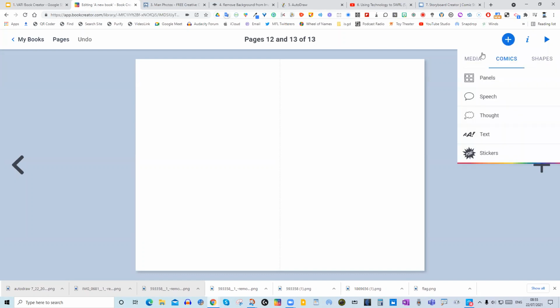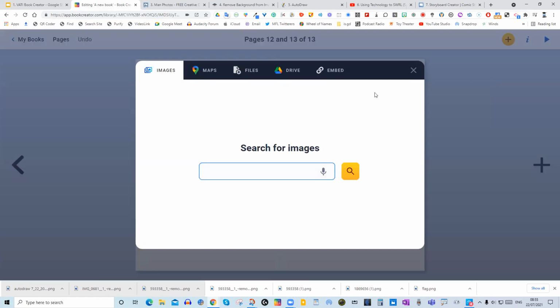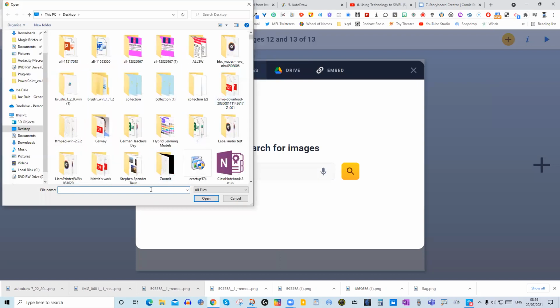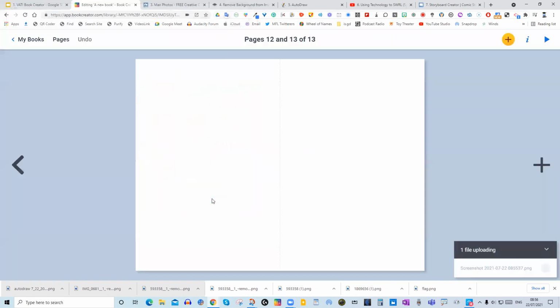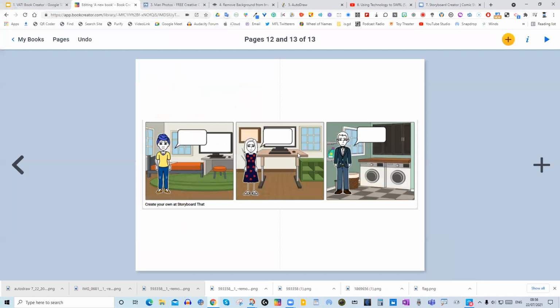Okay, so I could just click on the plus icon, media, import files. So this is showing the files option, and I'm going to put in screenshot like that. Go to the bottom, and it's going to be this one. Click open. And there we are. And then obviously you can add in different items there in the way that I've shown you already. Fantastic. There we are. Done it. Okay, so we've done everything I wanted to do.